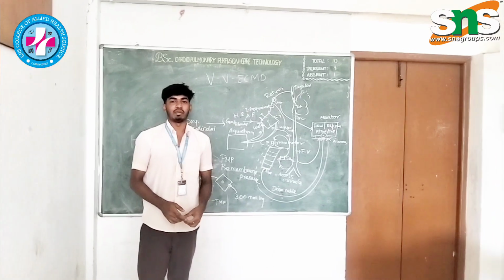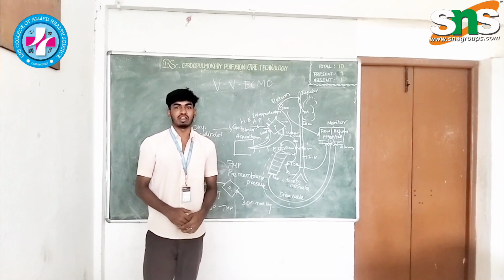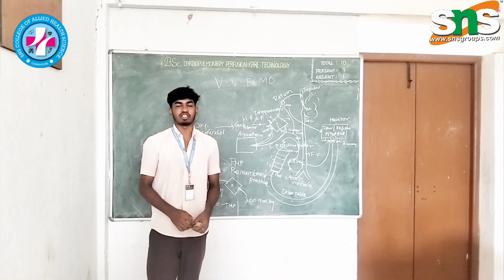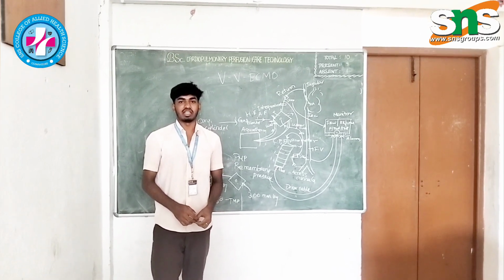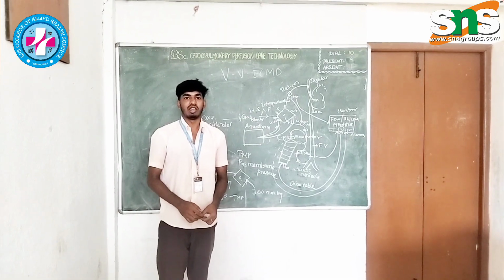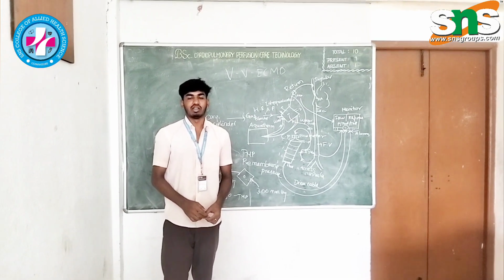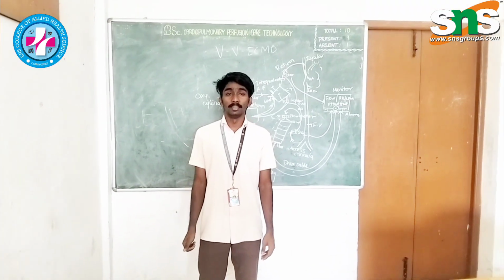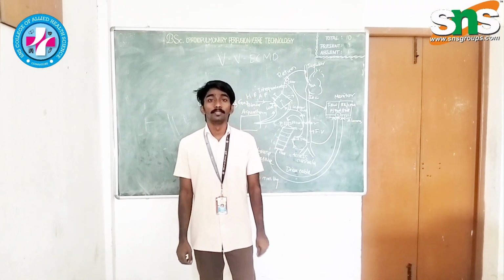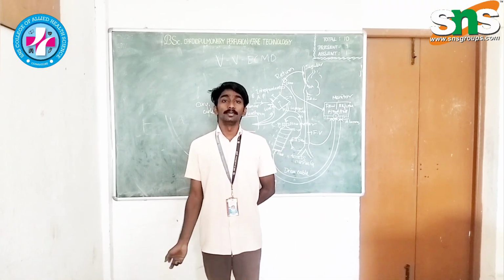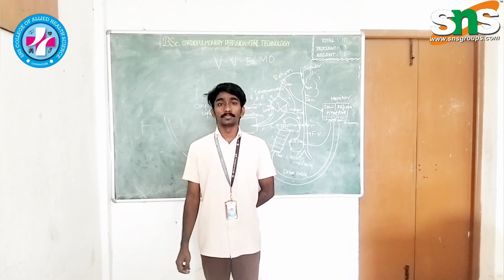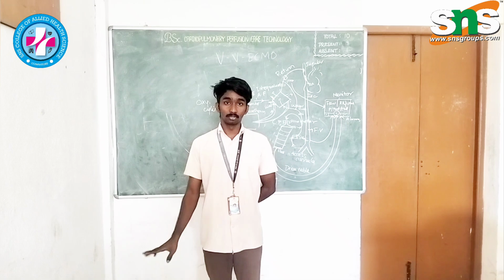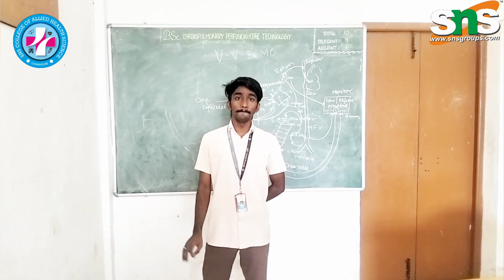Let us see the preparation steps: verify the case and patient selection, check the expiry date, prepare the surface for assembly, perform hand hygiene technique, open components for assembly in a sterile manner, mount the pump head to the console. I am Sanjarajan and I will tell about the preparation steps for ECMO. Connect the venous drainage tube, connect the return drainage tube, connect the water lines, and connect the gas lines to the oxygenator. Ensure the pump monitor.